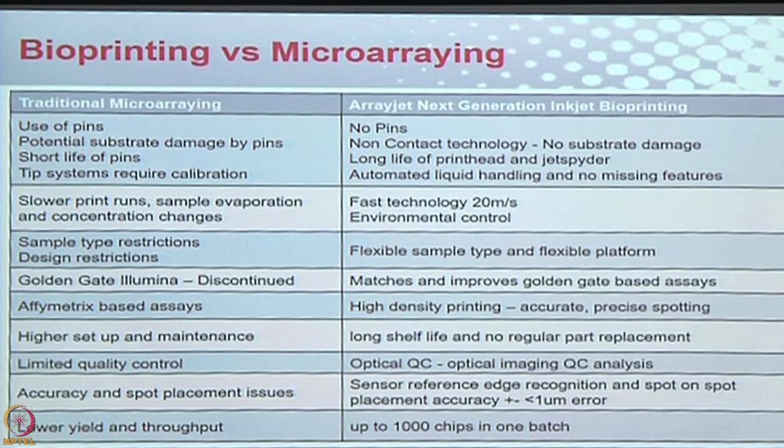Again, this is a very easy table, I would say. Using the pins, not using the pins. Slow printing, sample concentration is very critical. Here we can print at 4 degrees. So the whole machine goes inside a big fridge. The fridge is like this tall, and it is this wide. So the machine goes inside a printer, and this is how the HuPro arrays are actually made in Baltimore. When I went there for the setup, the whole lab was converted into a 4-degree fridge.